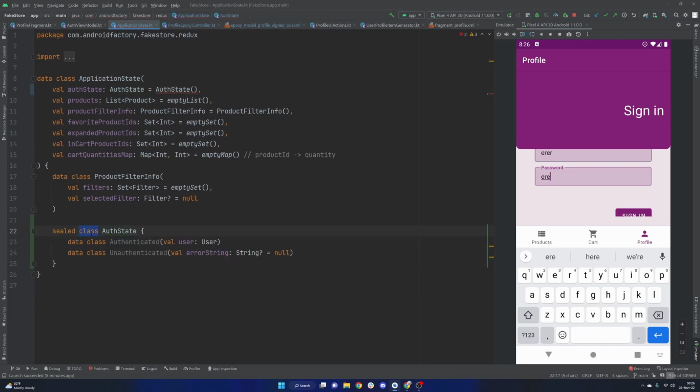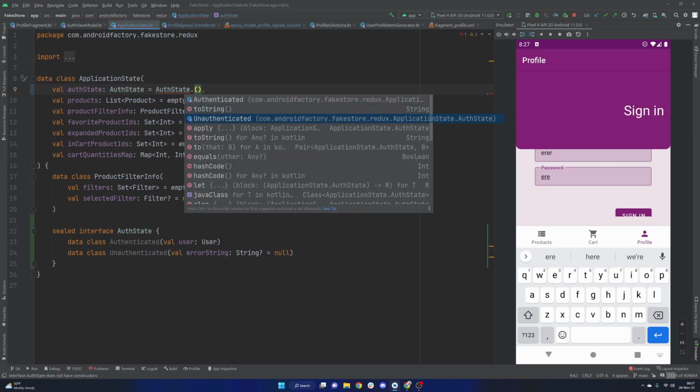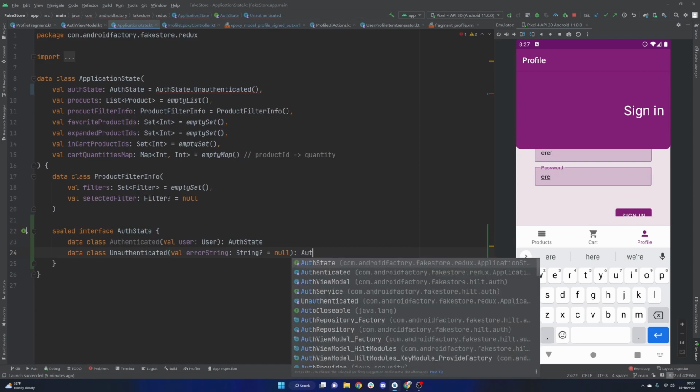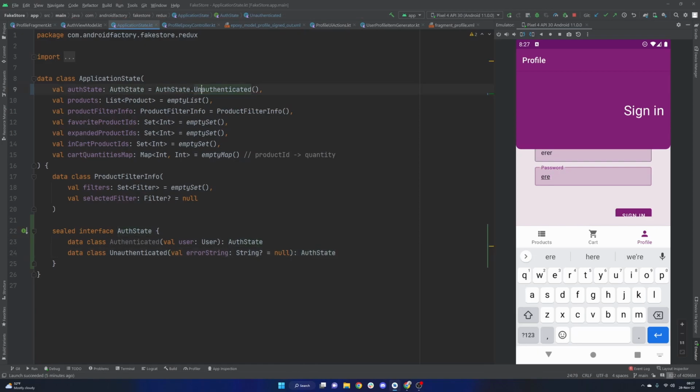We can actually say, instead of a class, we can just make a sealed interface here. And so we can have the data type here be AuthState. However, we can't obviously create an instance. Especially with an interface, we don't have a constructor that we can actually call. So here we can just say AuthState.Unauthenticated. And I'm sorry, I forgot to extend our AuthState here. So we're just going to simply do that. And now our error goes away.